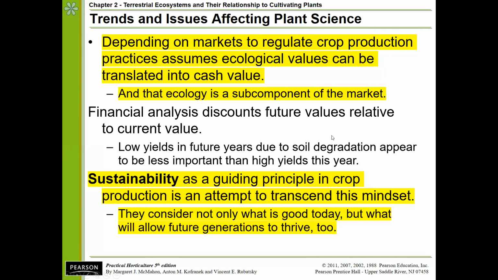Something that I like to emphasize about sustainability: in some ways it becomes sort of a bad word, and most agriculturists, most traditional farmers, think of it as a greenwashing term. But in my mind, sustainability is more equivalent to survival, long-term survival, right? So we're talking about sustainable crop production, not only practices that are good for the short term, but for the long term, what will allow our future generations to survive and thrive too.